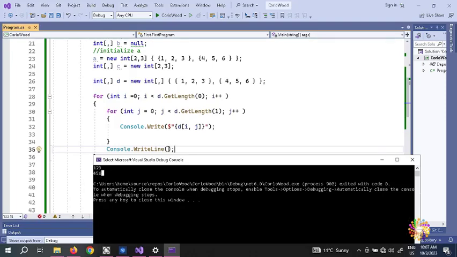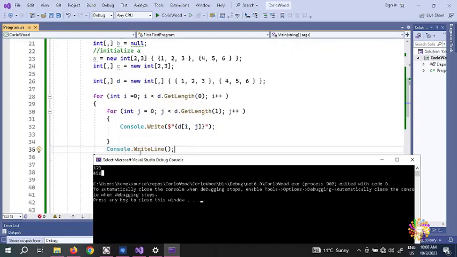Once it's done that, it's going to stop because there are no more numbers after 6. So that's why it iterates 1 2 3 4 5 6. That's the first loop for the first row and the second one for the second row. If you have multi-dimensional arrays, you need more for loops.